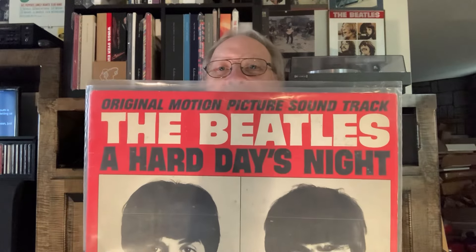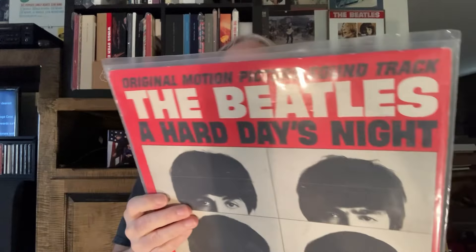So it's this one today — the US United Artists mono. Before I start, apparently some people don't understand that I'm just showing my collection. I'm not saying my collection is better than yours. I've seen YouTubers out there with a lot better collections than mine, and I appreciate them showing it. Sometimes I wish more people would do it. That's all I'm doing.